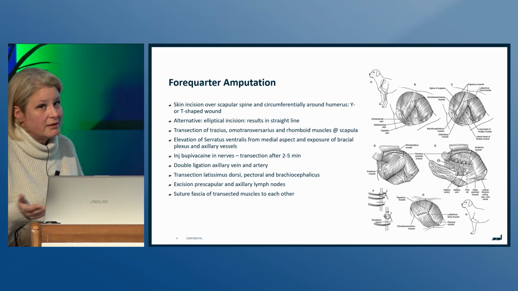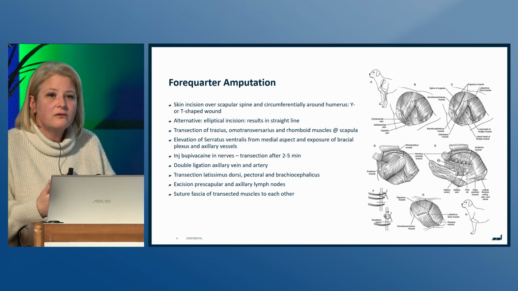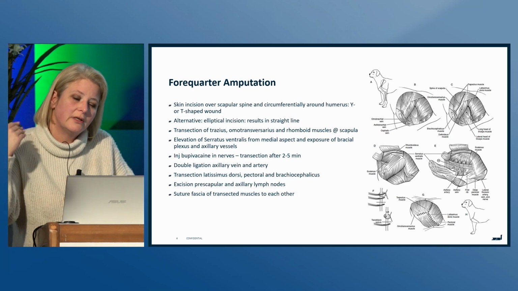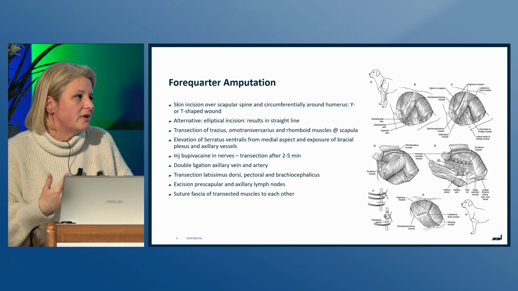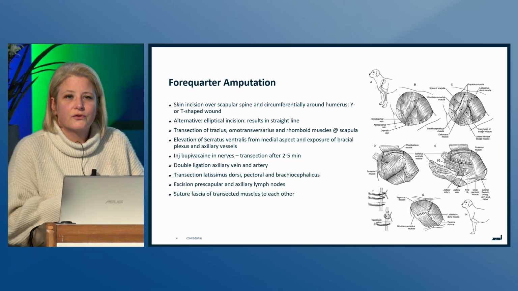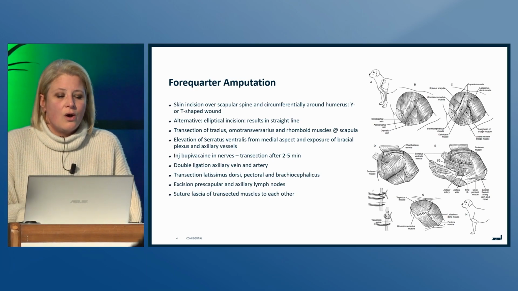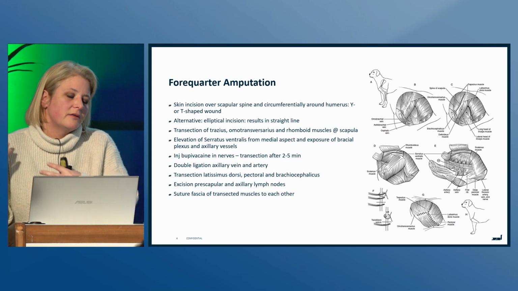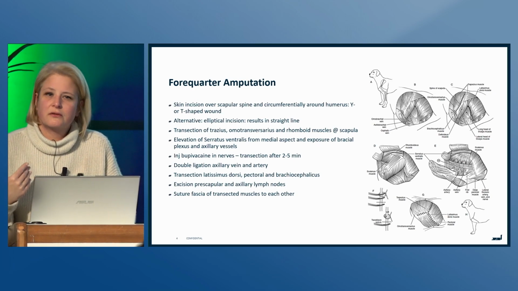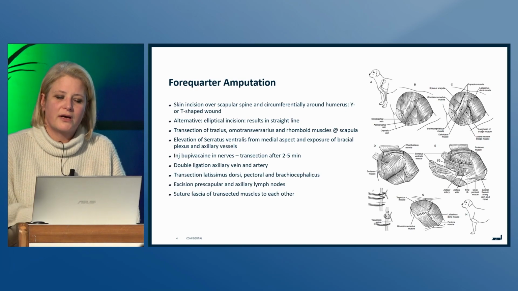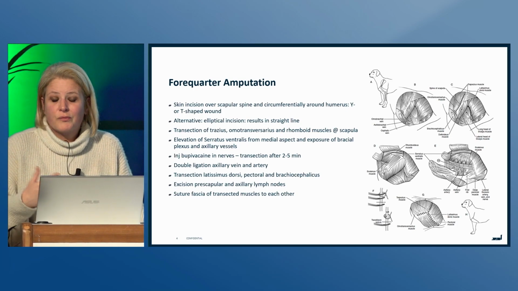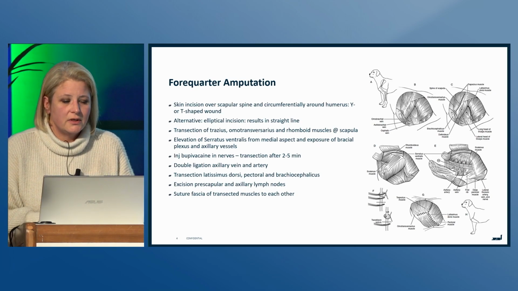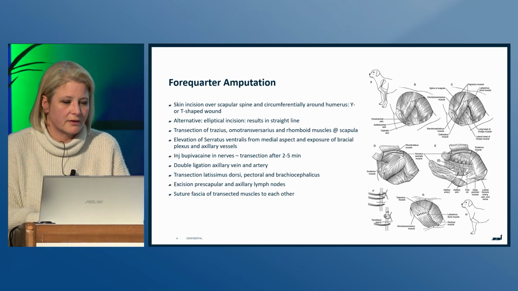Also, oncologically, we do want to have wide or radical margins. It is best to amputate the full limb, including the scapula. Please do not amputate at the level of the humerus, but take out the whole limb. Also for recovery, it's better for the patient not to leave the scapula. The muscles will start wasting after a certain amount of time, and the spine of the scapula and the acromion will become more prominent, and you might get pressure sores, which in the long run do not benefit your patient that much.